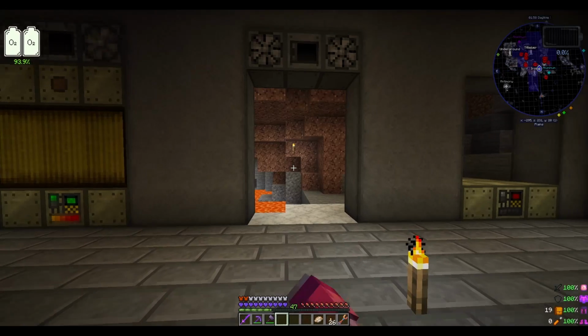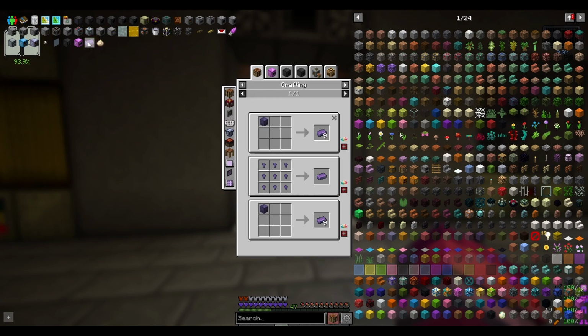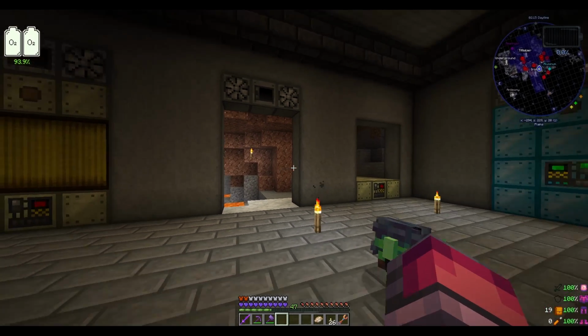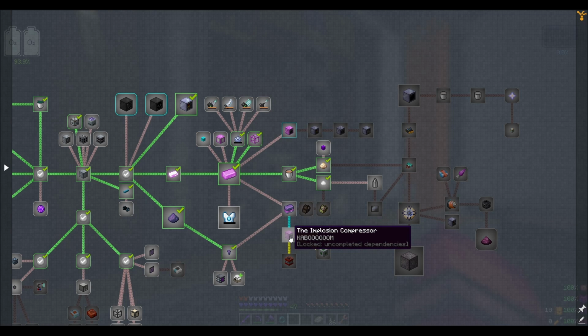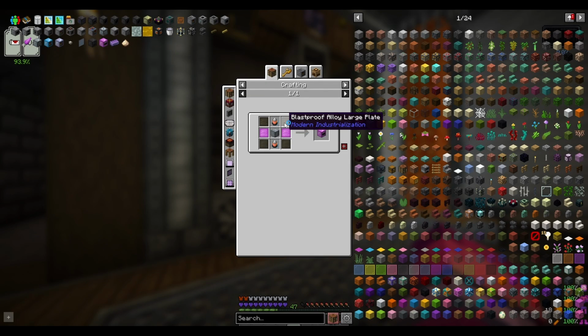And then this middle area is going to be used for our implosion compressor for creating tungsten. As we can see, we're going to need to use the tiny dust, some stainless steel nuggets, and ITNT. But we've got quite a few other steps in between there, if I'm being honest. We come over here and take a peek at the implosion compressor quests. We can see that the control block itself is going to require 16 blast-proof alloy large plates.